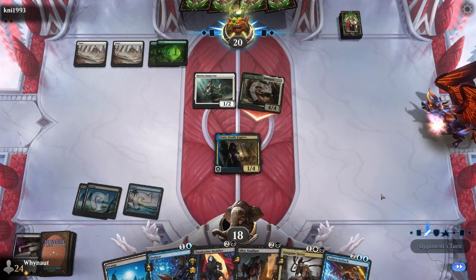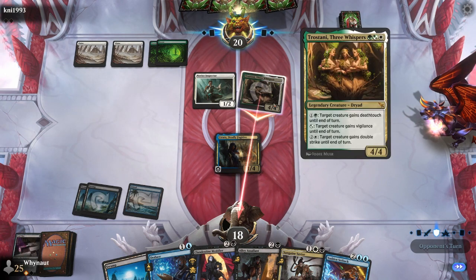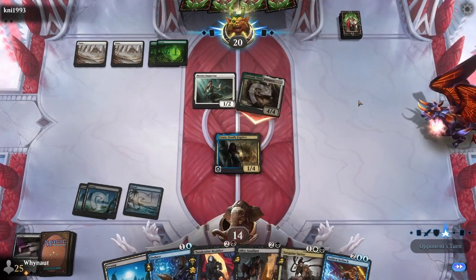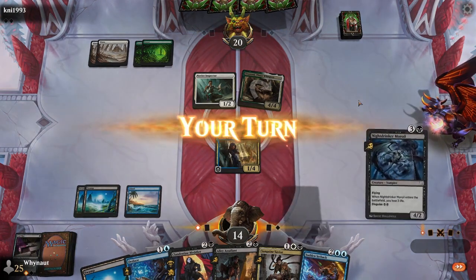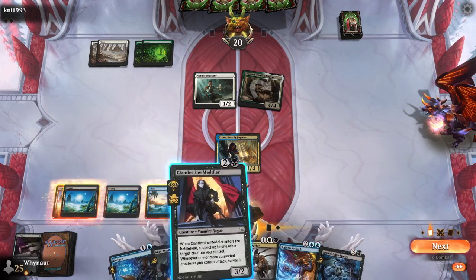I'm curious if he just swings in with the Trostani. I doubt Caleb blocks it because he can get first strike. And then I guess he can hold it on defense, because it can gain Death Touch or Double Strike, which are very relevant mid combat. It can gain Vigilance too, which is kind of a sorcery speed activation, really. So I guess Kevin was thinking, if he gives it double strike, then next turn he could Fanatical Strength it and then do double strike again.